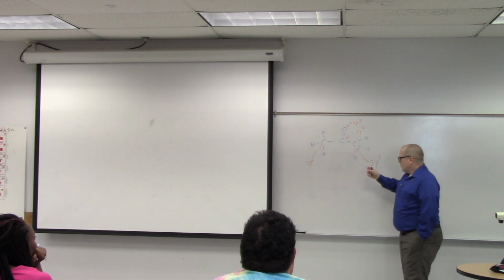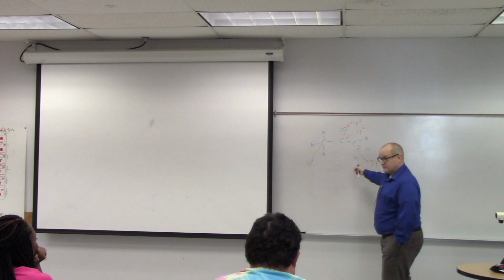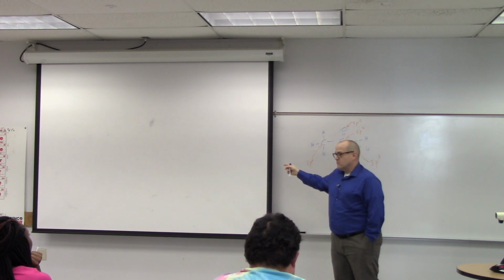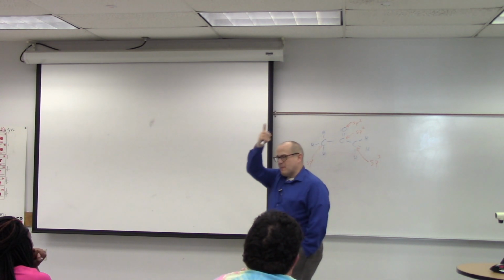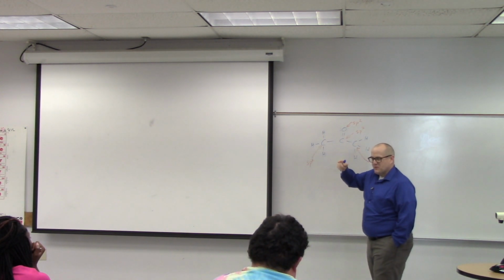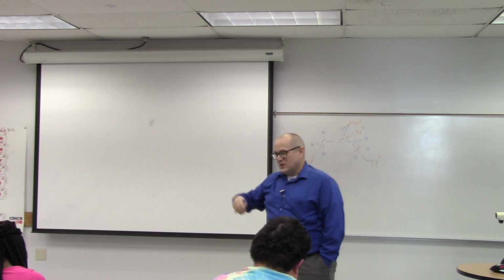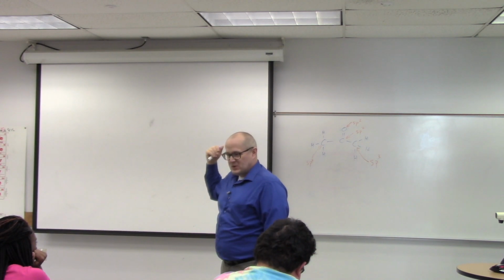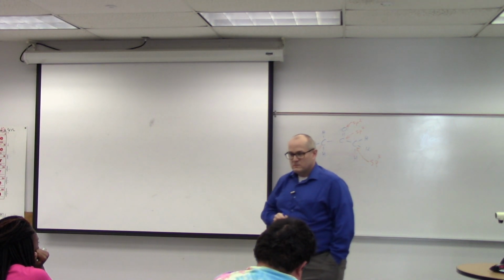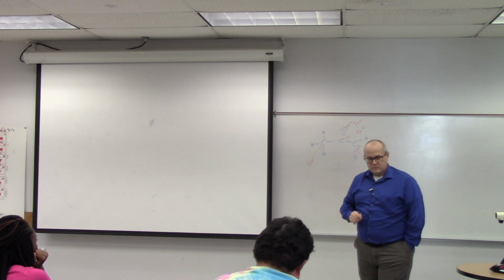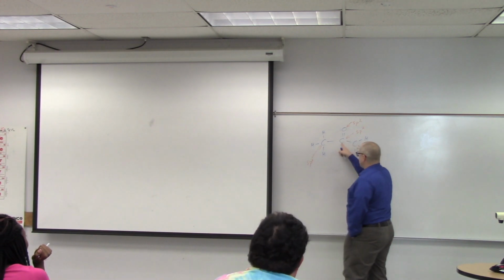Now, why is it sp3 for the people who got it right? For what? For sigma bonds. That's what I'm looking for. 4 sigma bonds, right? And that almost always represents itself as 4 single bonds. But I want you to say sigma from now on. Sigma bonds. Okay? How about this carbon? Why is that sp2?